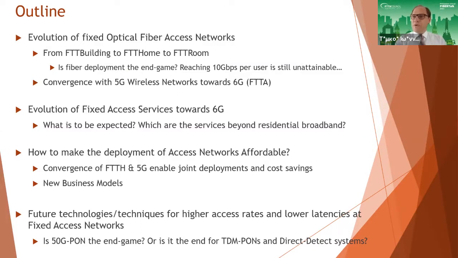We know about fiber to the building, fiber to the home, fiber to the room is coming up. And of course, we have the convergence of fixed access networks with wireless ones, like the 5G, on the way to 6G in the future. All these are supporting the availability of new services.